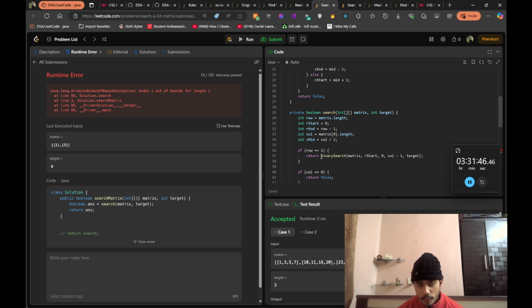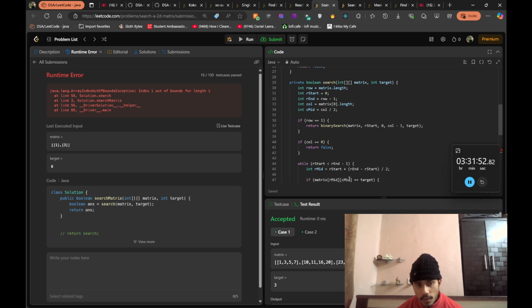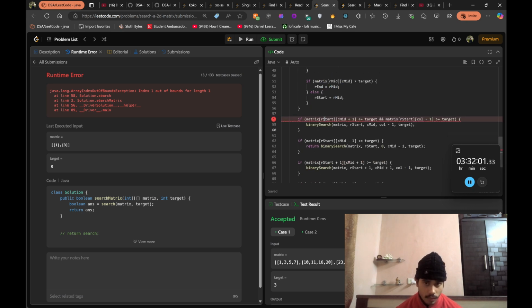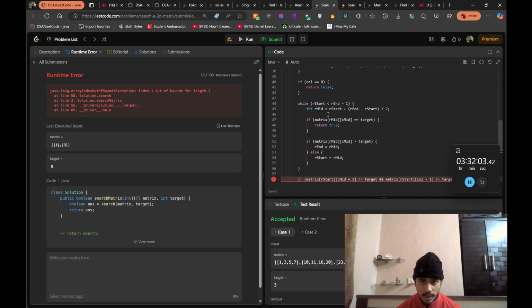I consider for the row 1, here we have two rows, column 0. But here it would have gone like R start, the middle would have been easily found out. Two rows, so this one would have been in the middle.